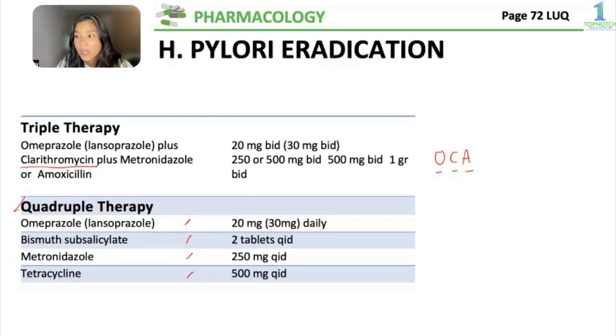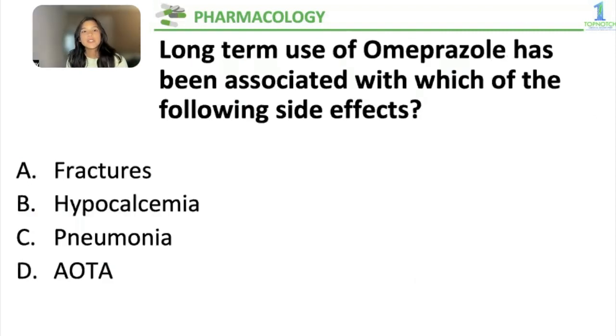And this is the regimen that is used in H. pylori eradication. So omeprazole, why do we give it in H. pylori eradication? Obviously, in addition to being a proton pump inhibitor, meaning it will give ulcers time to rest and heal, it has been shown to also enhance or improve the effects of your clarithromycin and amoxicillin in attacking your H. pylori. So let's go into some practice questions.